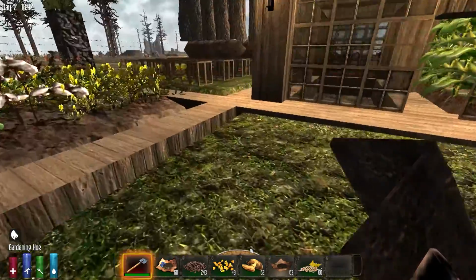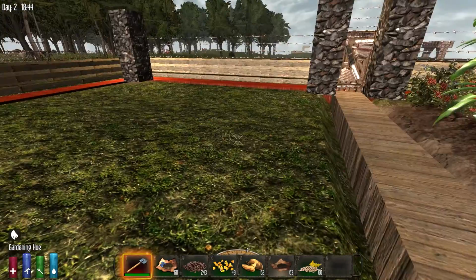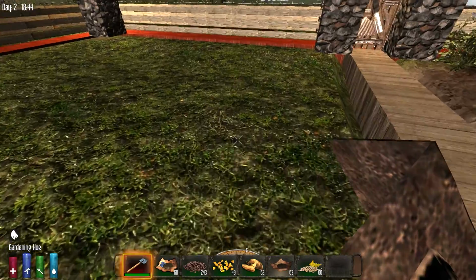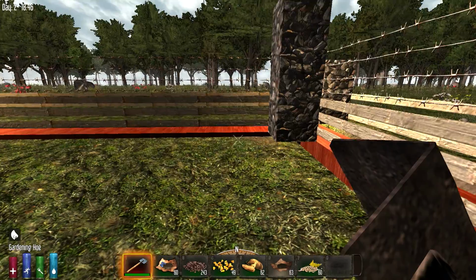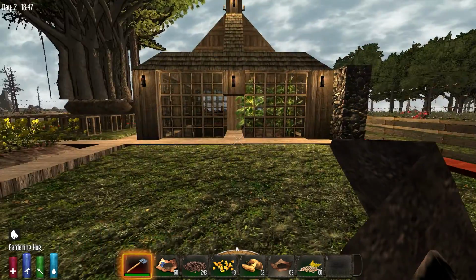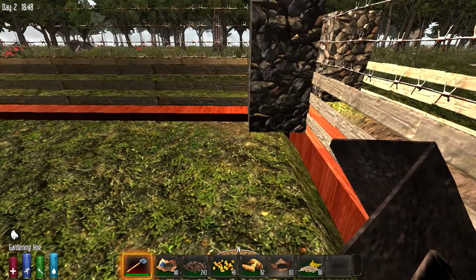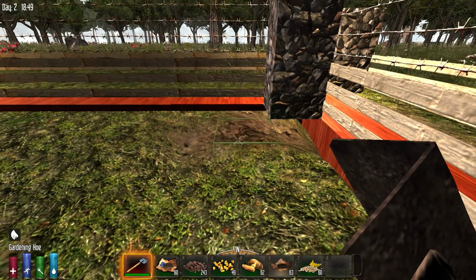This is grass basically. To prepare dirt, you need to hit it, not with the left mouse. Left mouse will simply destroy grass. With the hoe, that is a hoe by the way, the gardening hoe you usually use a lot to remove grass because it's very quick to remove grass. However, if you don't use the left click but you use the right click, it does that.